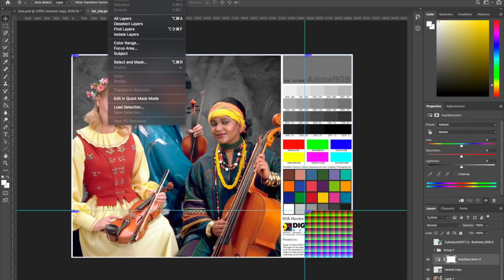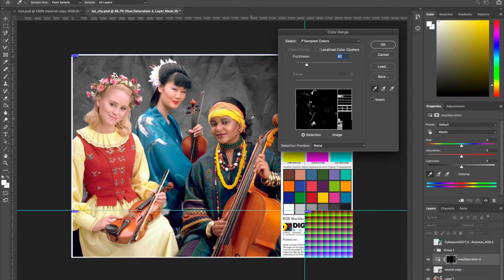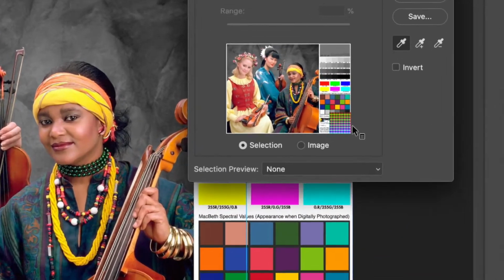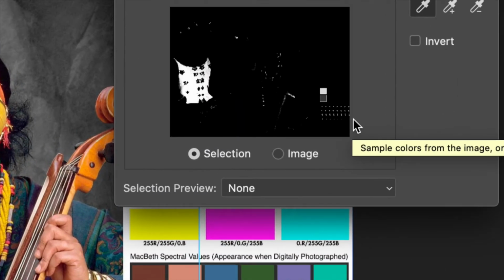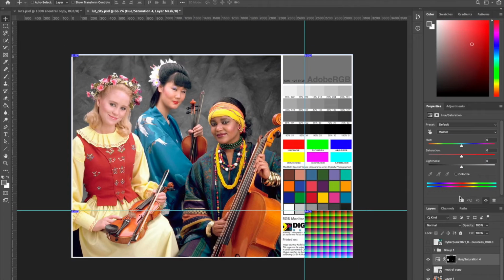So we're just going to add a new hue and saturation layer. Then we're going to go color range, as we would if we were making a layer mask or something like that. So I'm going to start with the reds first. So I'm going to hold Shift to select all of the reds. And I'm going to leave fuzziness. If we zoom in here, you can see that it's starting to pick up those reds in the color table as well. Okay, so you can see the layer mask has been added to our adjustment layer.